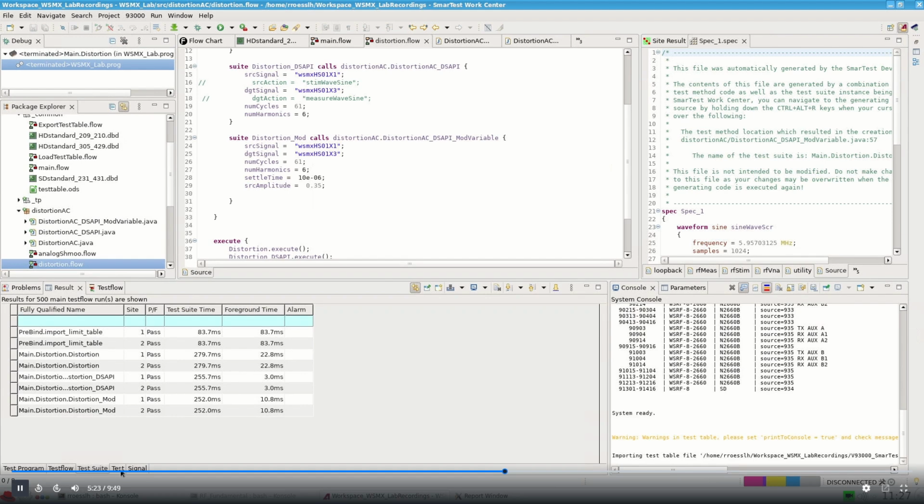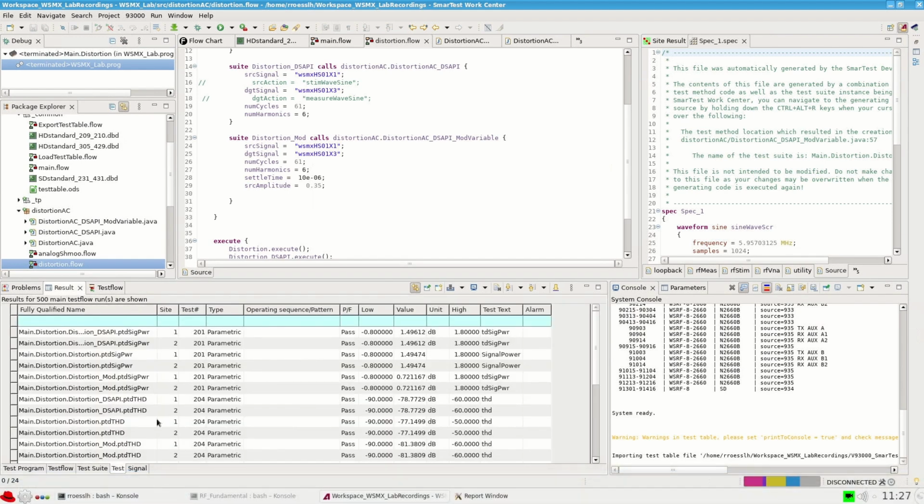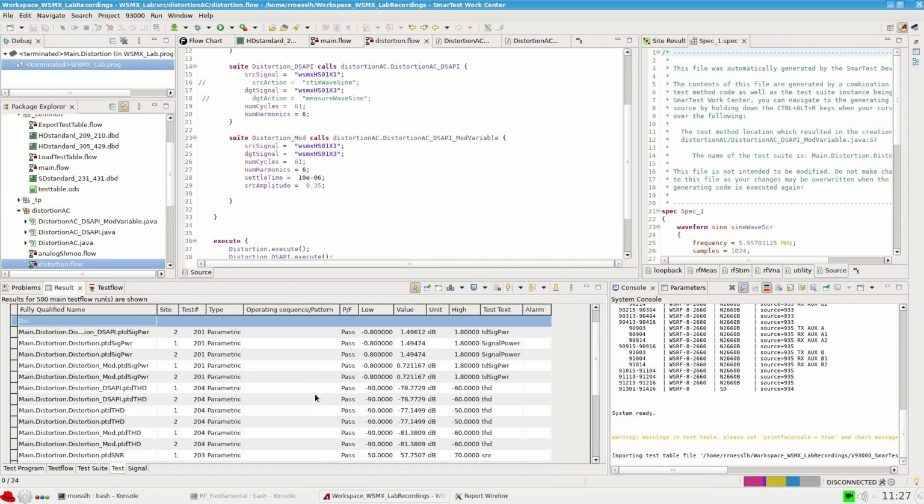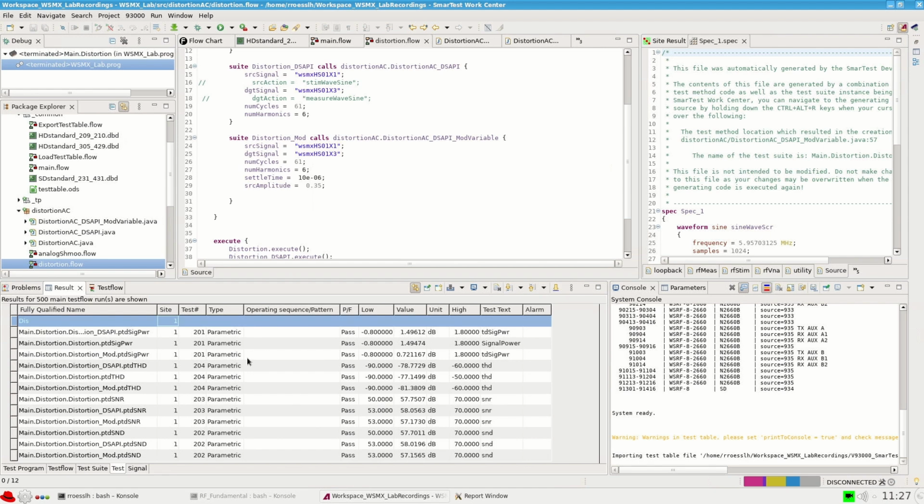If we now go to the tests, this doesn't really help a lot, but we filter after site number 1, then maybe it's easier to see. Here we have the test descriptors.